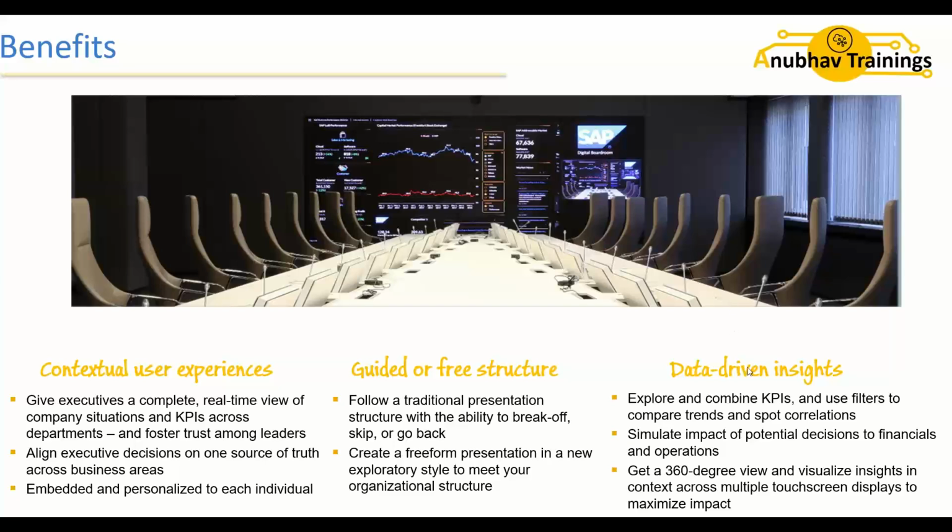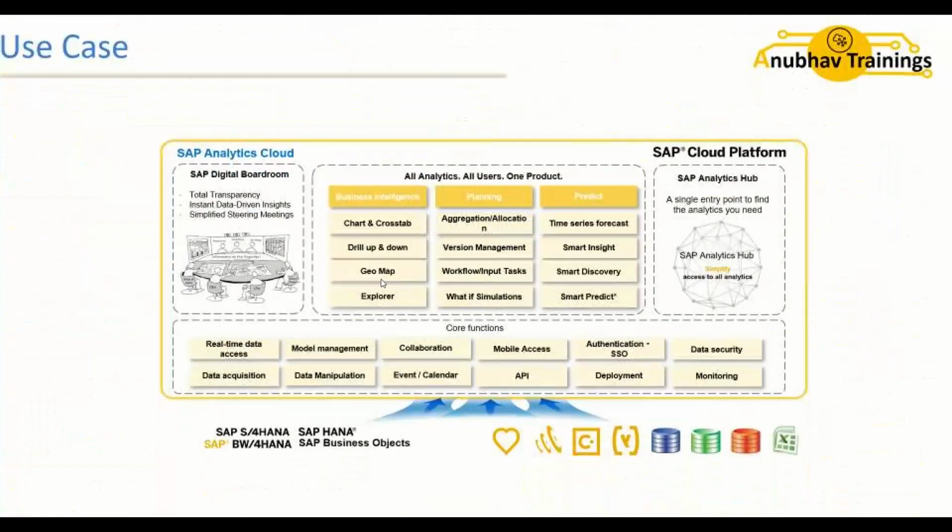It provides data driven insights to explore and combine the KPIs and use filters to compare trends and spot correlations. It simulates the impact of potential decisions on the financials and operations. It also helps you to get a 360-degree view and visualize insight in context across multiple touch screens. So these are some of the benefits of Digital Boardroom.